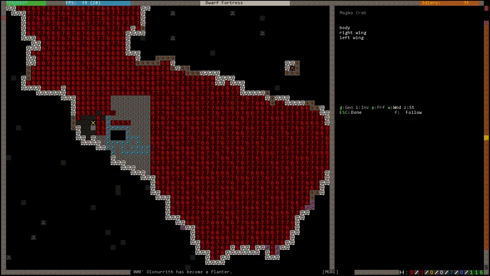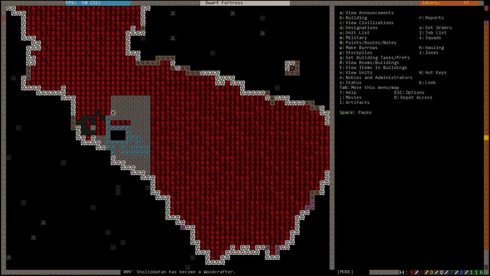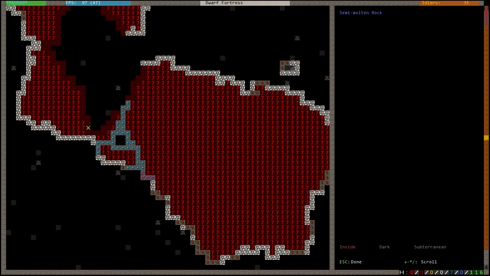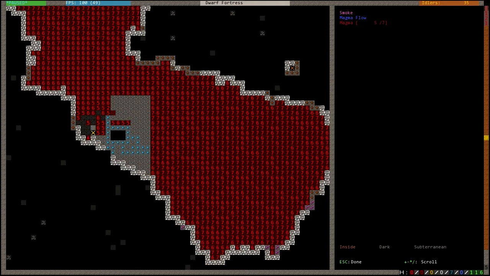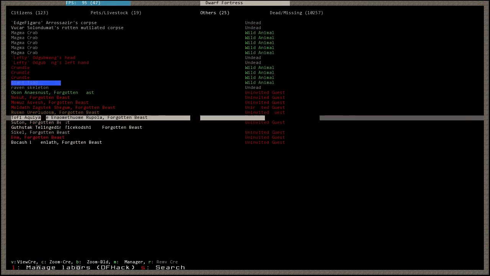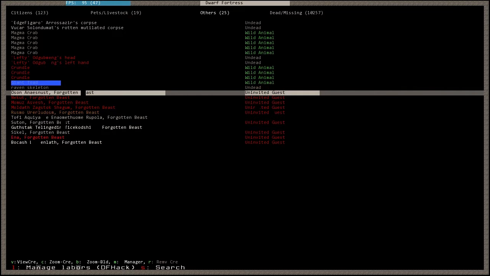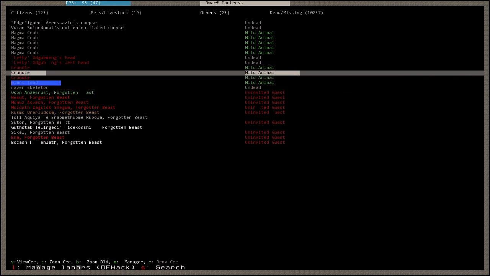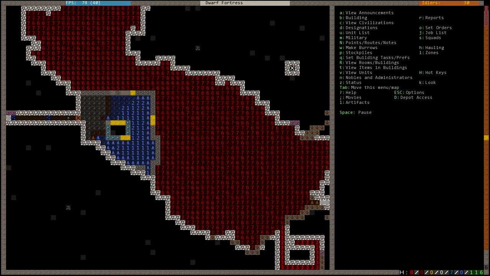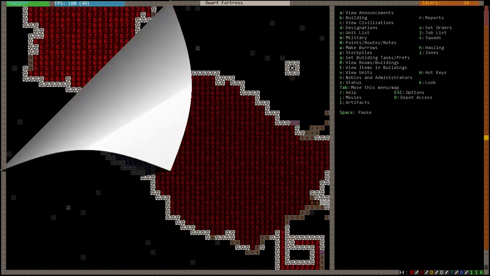This guy's... I think he's done. Yep, all I got is smoke now. I think his corpse has failed. Yep, he's gone. Well, that's one way to get rid of a forgotten beast, I assume. Yep, he's done. How wonderful. I like it when my fort protects itself, even by accident.